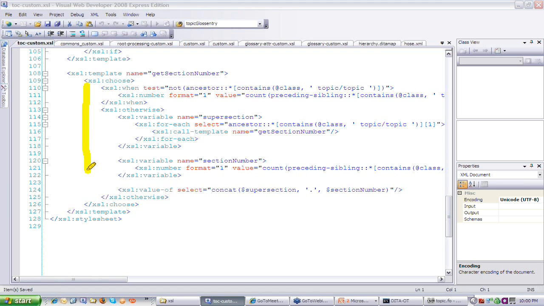And then this last line here, 124, is concatenating the supersection number, let's say 16.2, with a dot and the current section number, 3. That's where it's putting together the full number and returning it. And this template, again, is called from the template that builds the talk. Okay, so let me show you it in action.